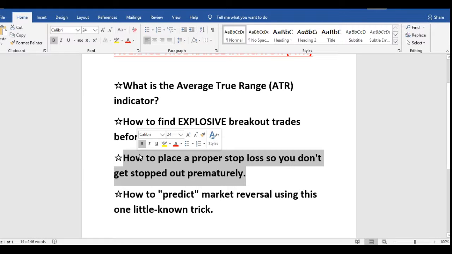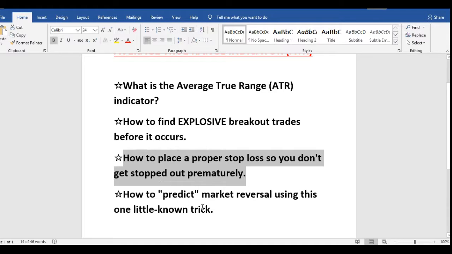A lot of people will say, hi AJ, I put my stop loss and the market hit my stop loss. Me personally, right now, the market doesn't hit my stop loss, because the market doesn't know where my stop loss is. So it will just walk and go. If you want to know how to place your stop loss like a professional trader like me, kindly join me in this video. You're going to have the full details on it.